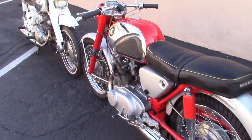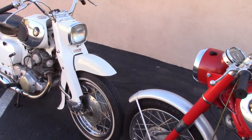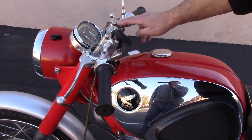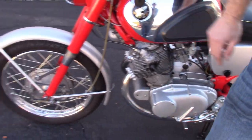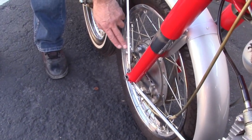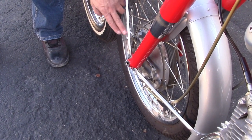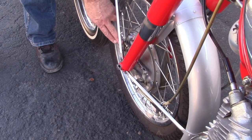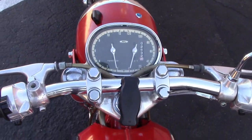This is a 1962. It's the second year they built them. One of the unique things about the early ones are the flat handlebars. It had very flat handlebars with these big balls on the end of the mirrors. It had a competition style front fender, and it had a twin leading shoe brake. Now, the very early ones that they built in 1960 had a single leading shoe brake. This has a twin leading shoe front brake, and really unique is a twin leading shoe rear brake also. The mufflers on this bike look like they're chrome, but they're actually stainless steel.